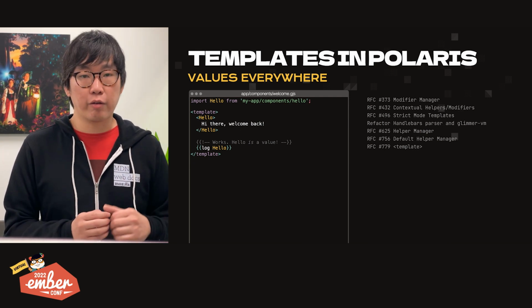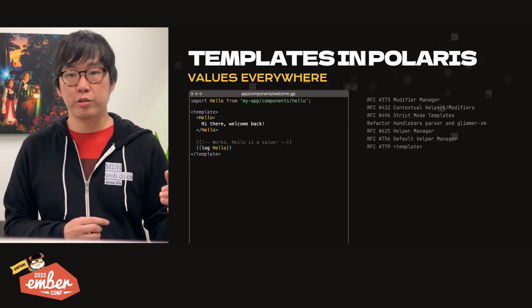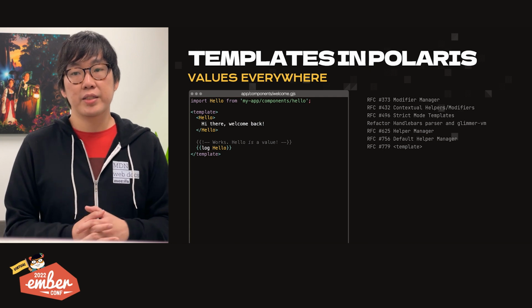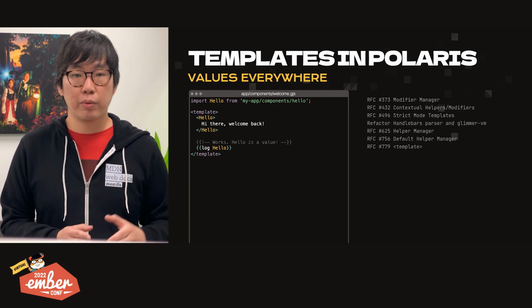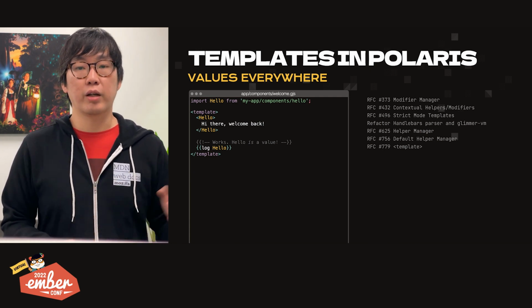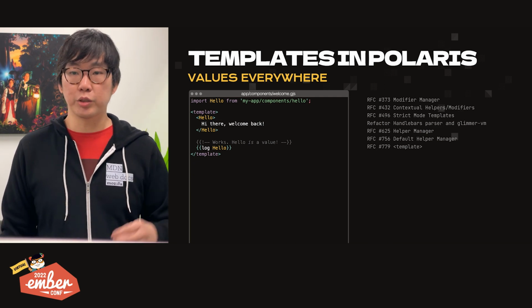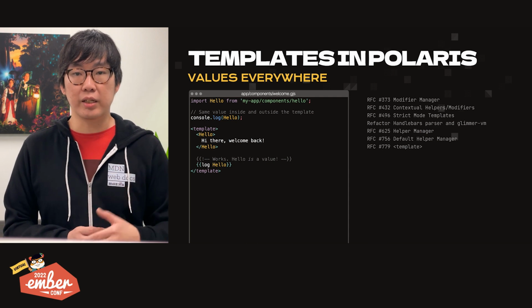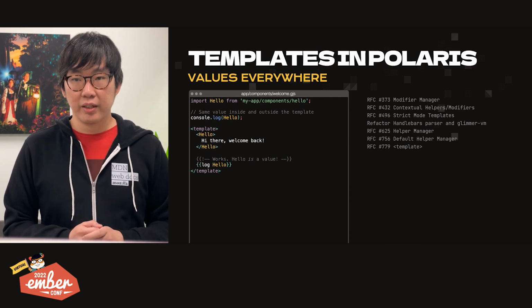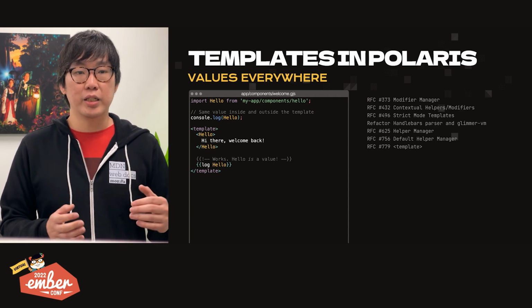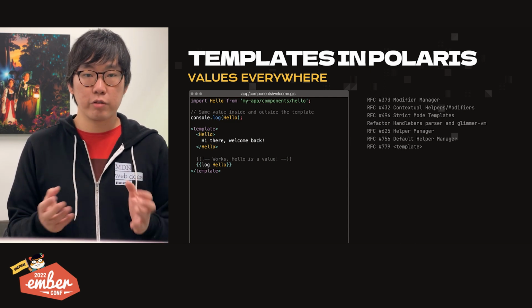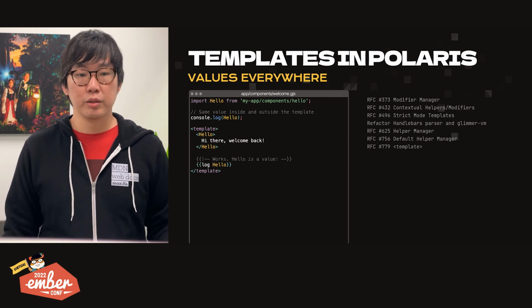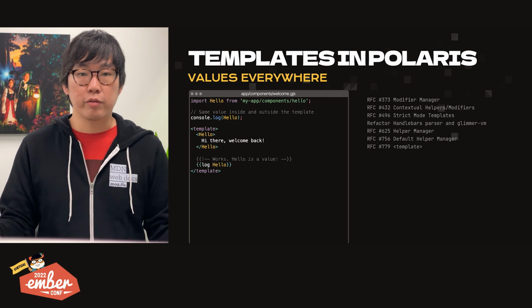Inside template tags, everything is value-based. No more string-based resolution. All instances of the hello variable in this file point to the same thing, which is the component we imported at the top of the file, just like you would expect. In fact, the same rules apply consistently outside of the template tag as well. That's right, outside of the template tag is just the same old regular JavaScript module context that you're used to, and you can write arbitrary JavaScript in there.